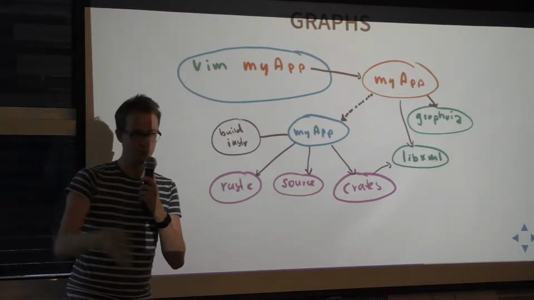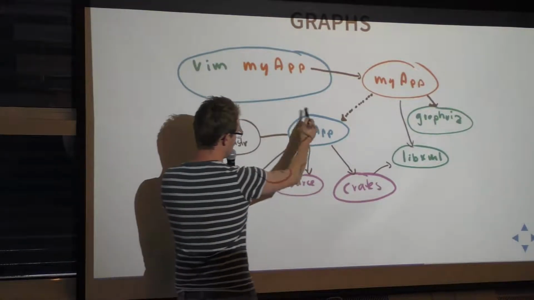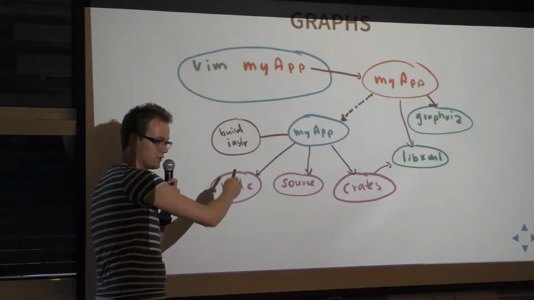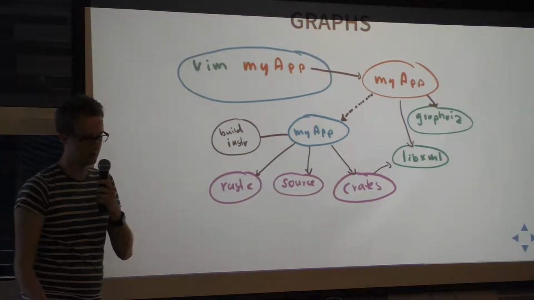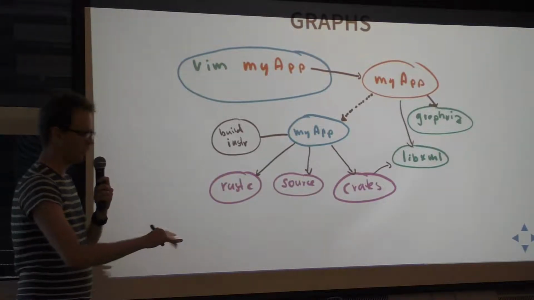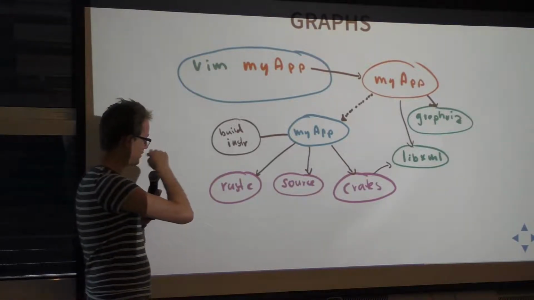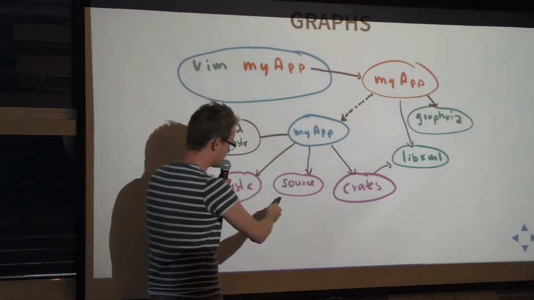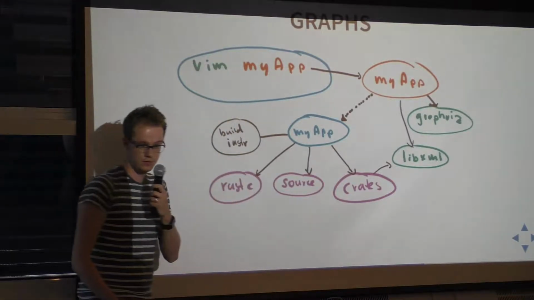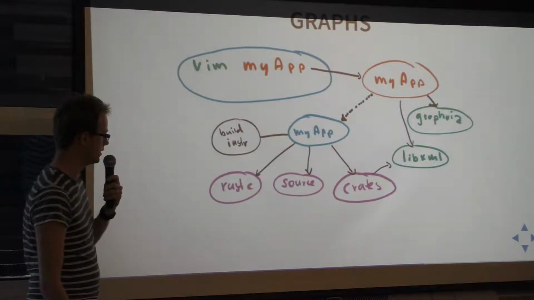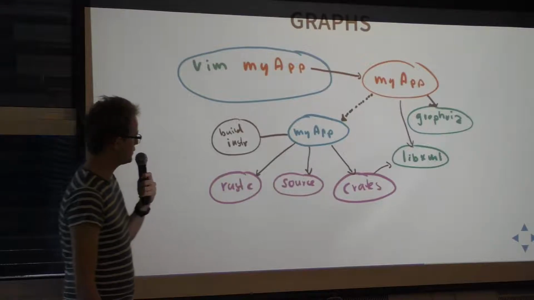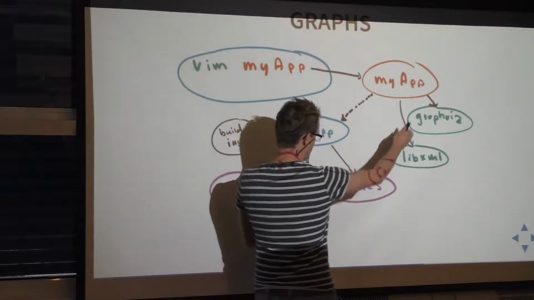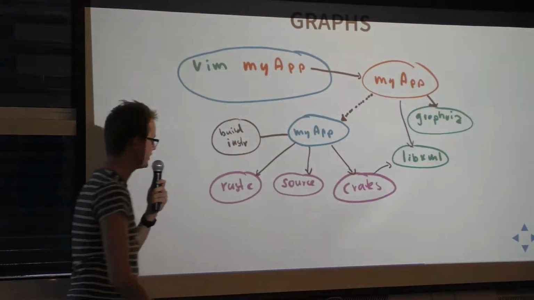And it also has a build time dependency on the build environment of my application in blue here, which consists of the build instructions. In Rust we usually use the tool called cargo, so you type cargo build, it's in your build instructions. And of course you need a compiler, a Rust compiler, your source code, and the crates, which are basically the libraries you can use from the internet. So as you can see here in this graph, we can make a very clear distinction between actually your runtime dependencies and your build dependencies.